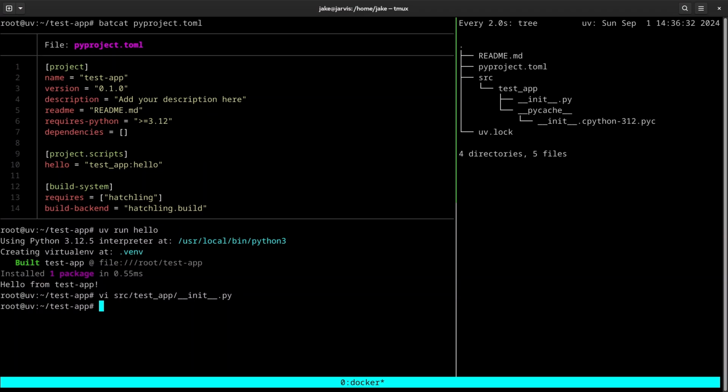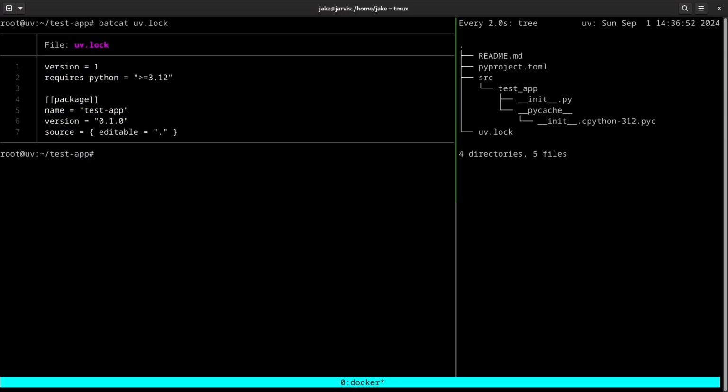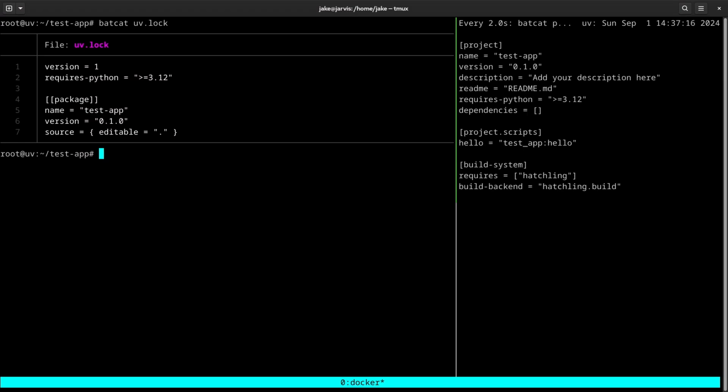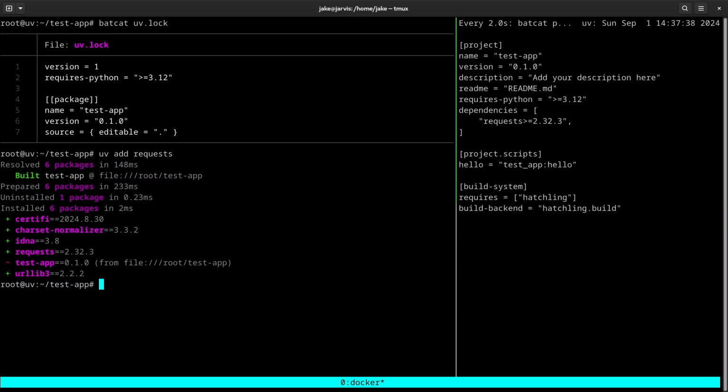Another interesting thing that it did is it added a new uv.lock file, which right now, since we don't really have any dependencies for our project, there's not really anything in it. Speaking of adding dependencies to our project, let's watch the pyproject.toml file on the right while we add some dependencies to our project. To do that, we'll say uv add, and we'll stick with the theme of adding requests in there. And we see immediately it updated our pyproject.toml to add requests and the latest version of requests.